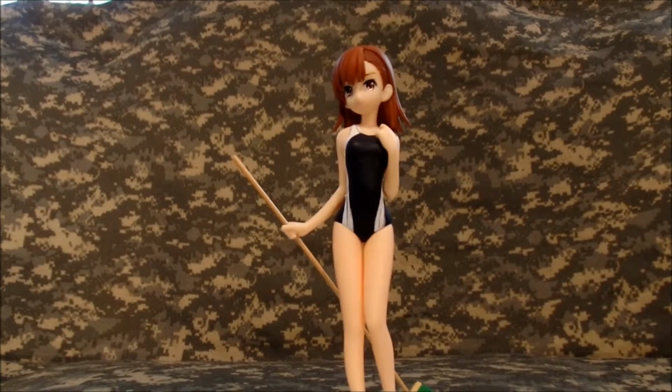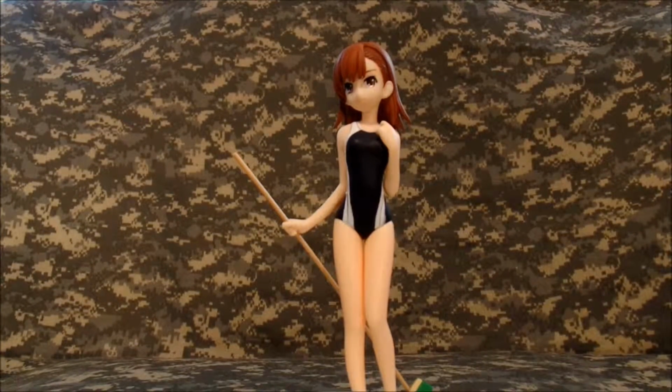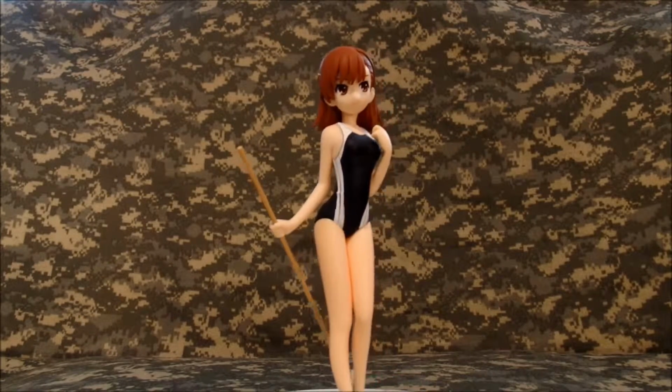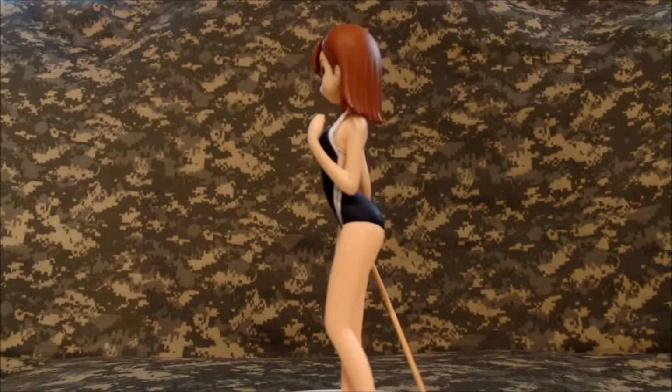So, I think for the money, if you can get her for under like $30, even like $20, I'd say it's a good deal. It doesn't look too bad from a distance, and like I said, I like their school swimsuit.